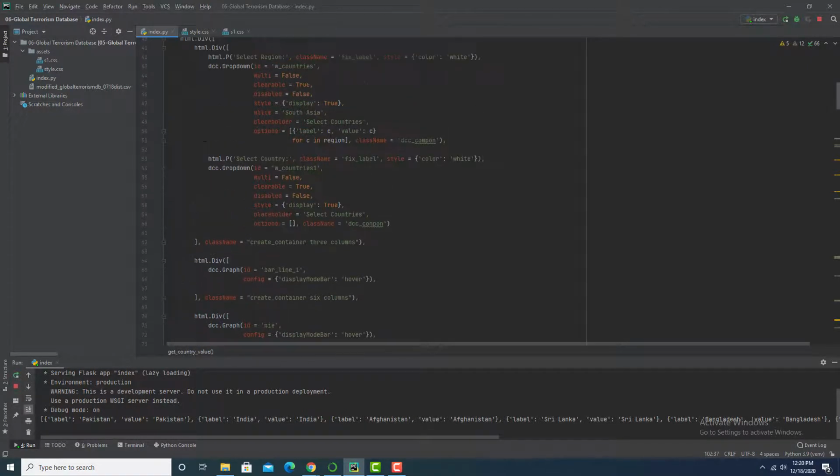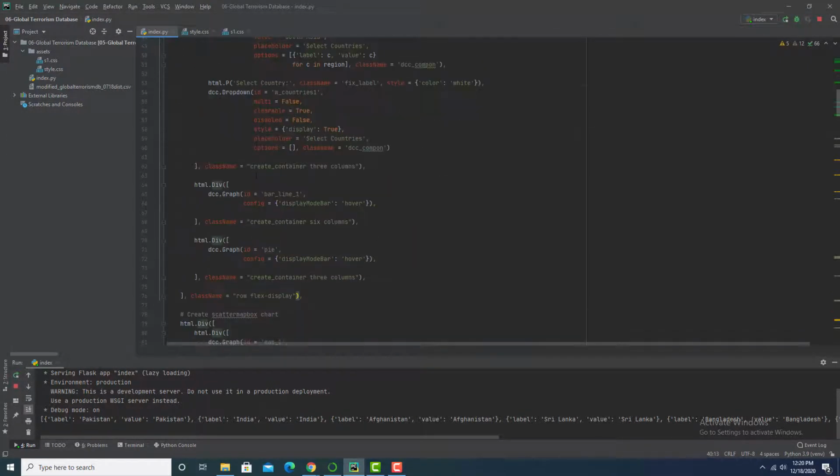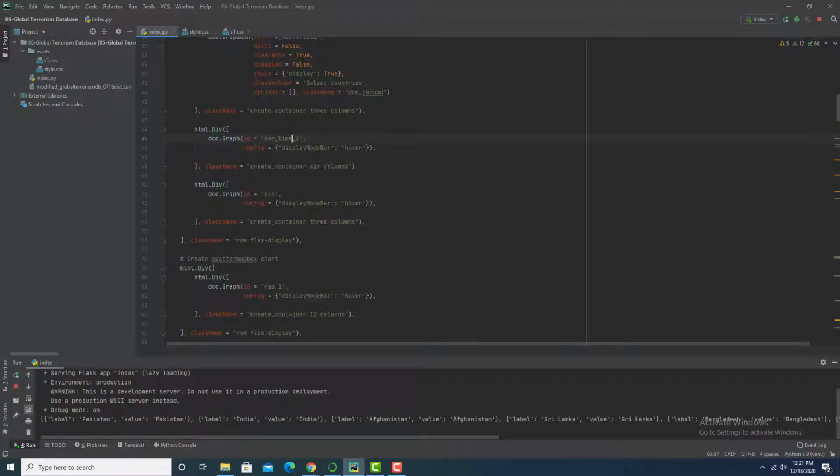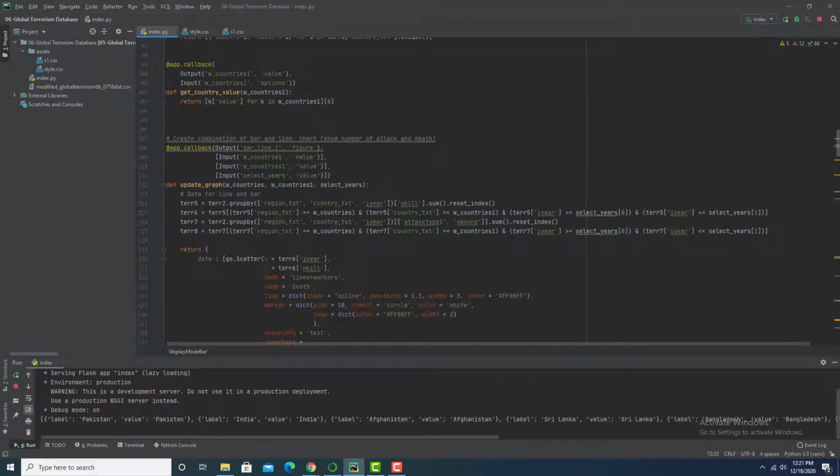Next, I have created in this row combination of bar and line chart and pie chart. We can see data properties for these two charts. First of all, look up on app.callback. This is the ID of combination of line and bar chart and output is figure.